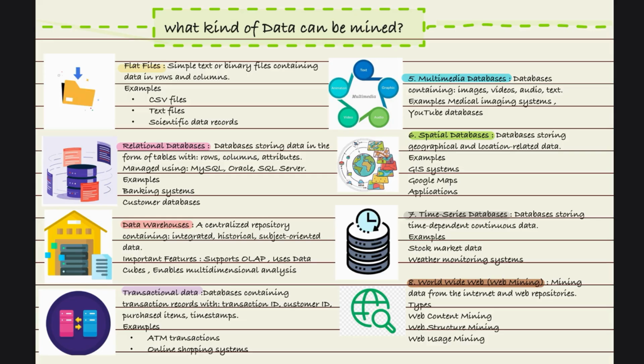So data warehouse, as we know, is the centralized multi-dimensional repository, right? And it contains the integrated, historical and subject-oriented data. I hope you are able to understand the meaning of every keyword used in this definition. If you are not able to, please go back to unit 1 and then revise again. Okay, so we can use data warehouses as well. Then we have the transaction data. Okay, so these are highly specialized logs tracking purchasing baskets with explicit transaction IDs and item sets, the exact fuel used for market basket analysis, which we'll discuss later.